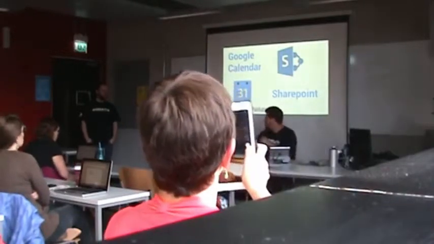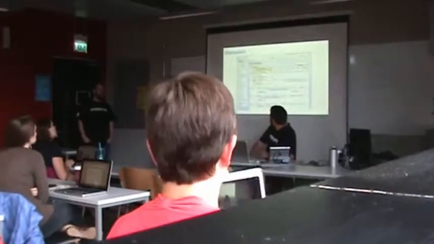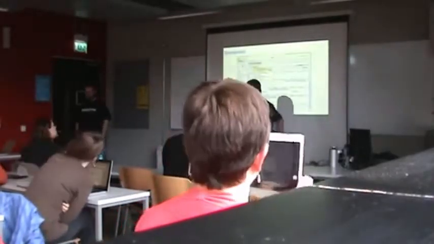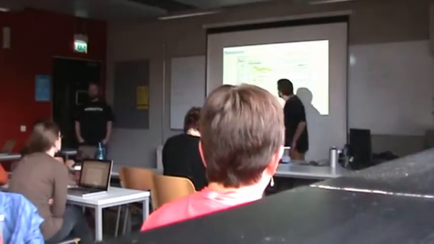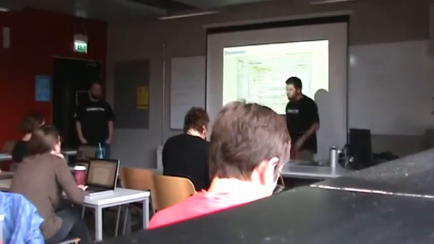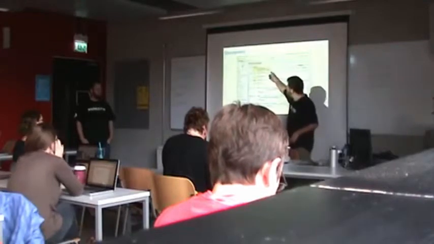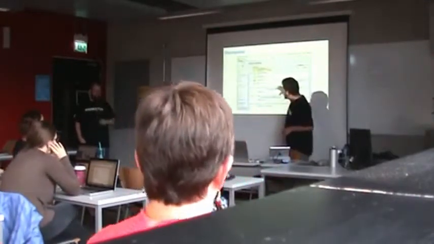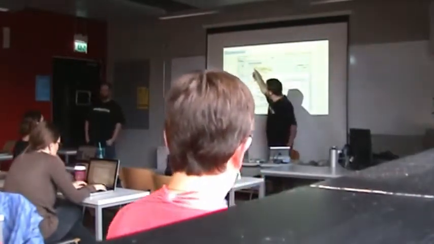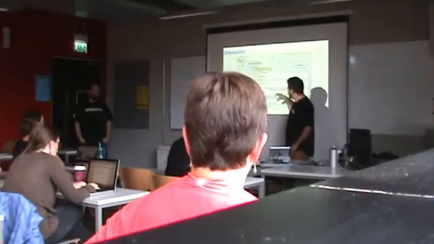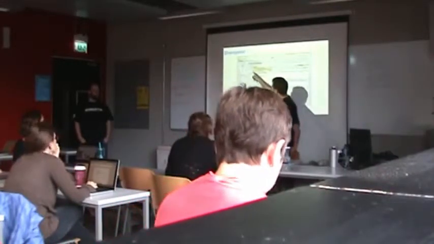So what I'm going to do is show you a couple of screenshots of SharePoint. This is kind of the layout of it. It looks very similar to Microsoft Outlook. You can actually use the two together, and you can connect Outlook to SharePoint. You can also download the calendar from here to your Outlook account if you're using Outlook.